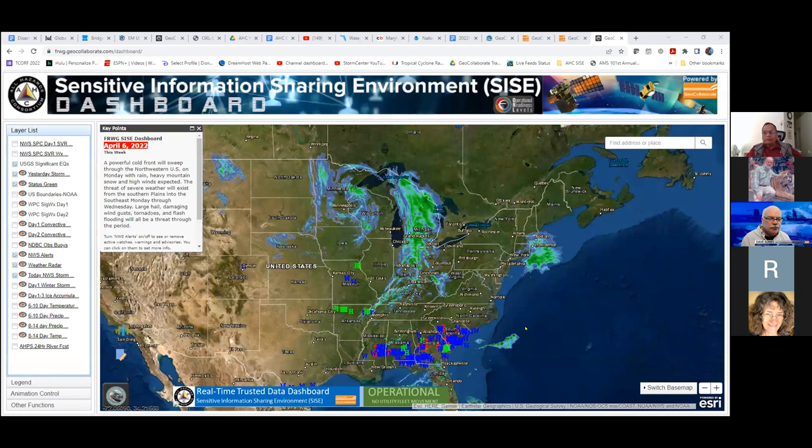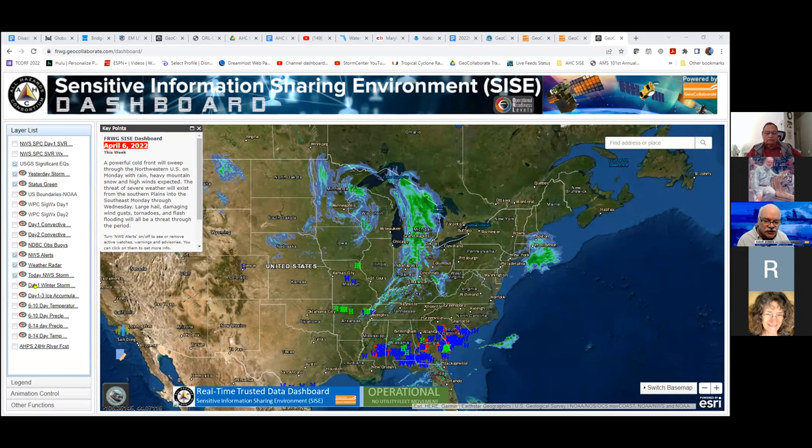And so I'm going to pull up another screen, and I'm going to share this. You can go to it as well, but it's the Fleet Response Working Group dashboard. And so this dashboard, I'm going to share my screen here. This dashboard is the same URL that you've gone to, but with just a slash dashboard at the end instead of follow. And you'll see a number of things going on here within GeoCollaborate. So I'm sharing my screen now because I want to point out some things to you. Any of the data sets that I shared in this collaboration session that you connected to as a follower have access to in the dashboard on the left-hand side here.